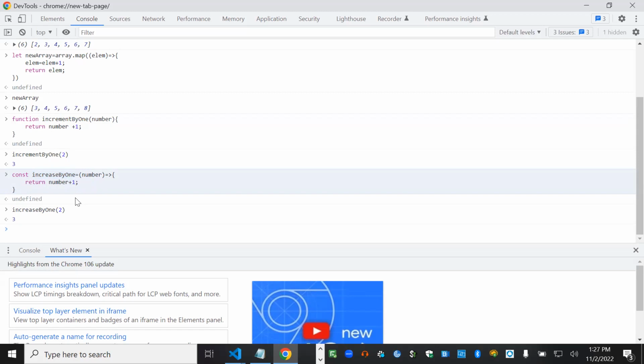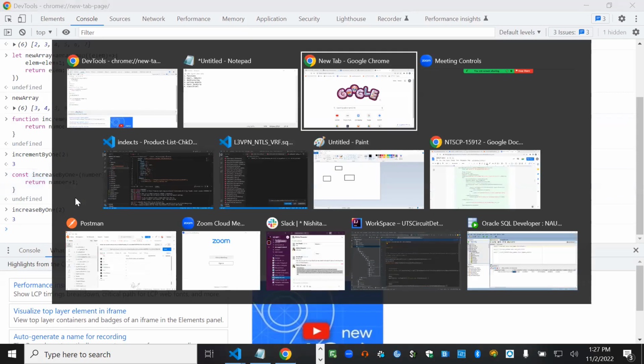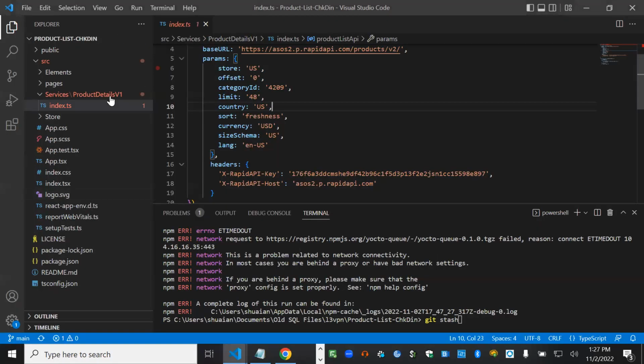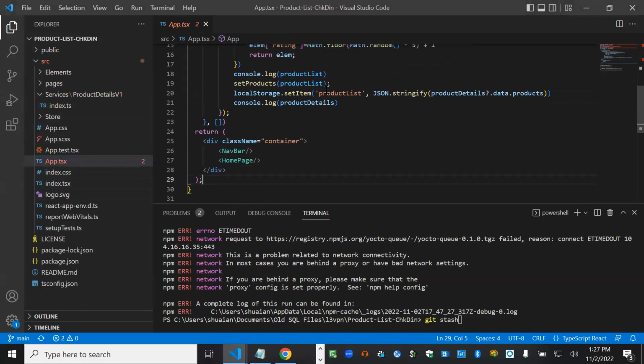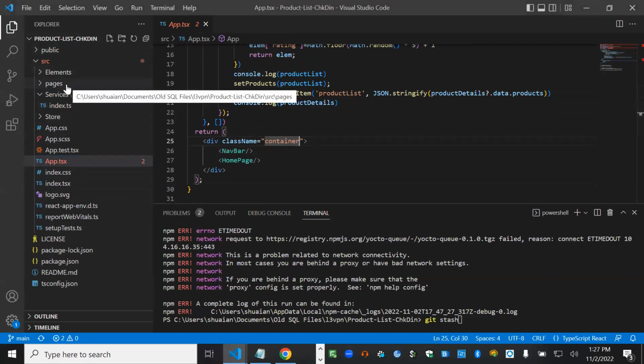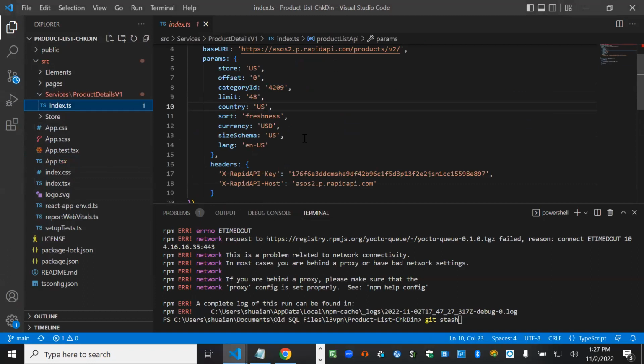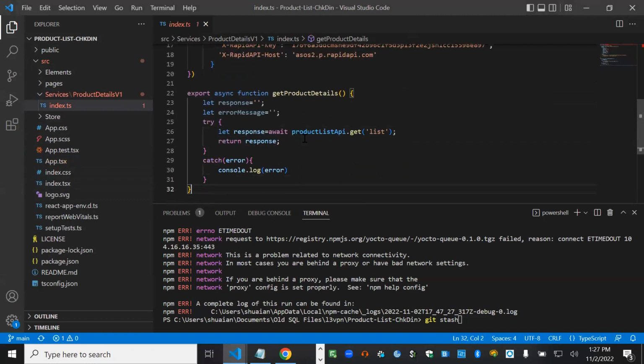So I can actually show you how these things are used. If I go here, now you will be able to make a little bit of sense of it. Let's say I go to the service. So you have this function, right? Function getProductDetails. Now you can make sense of what this is.